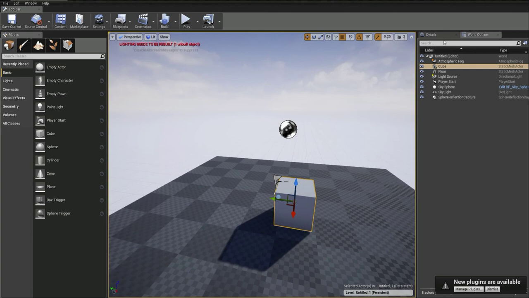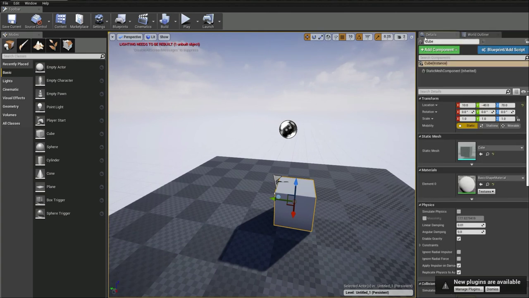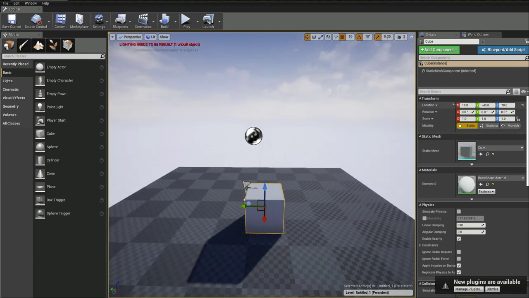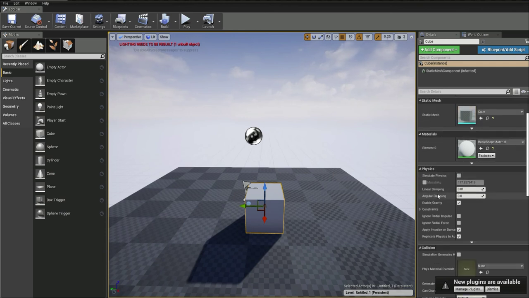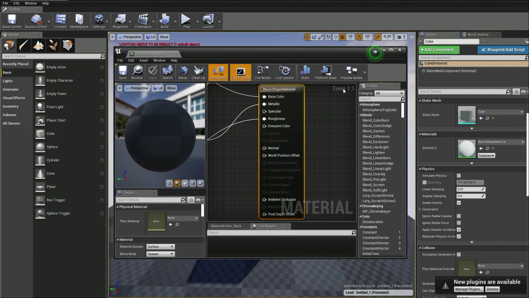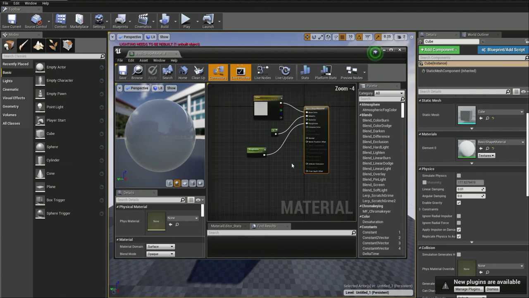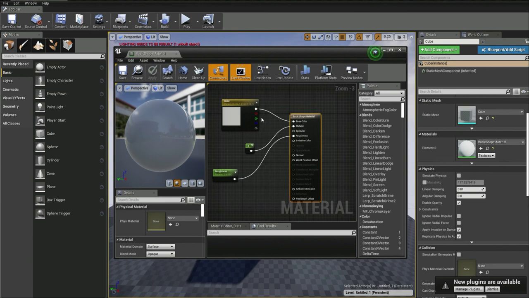I'm going to go quickly over a couple of these tabs over here. Notice that you have a details tab, and that's how you work and interact with objects. Here it gives you all your location, rotation, scale, and mobility. This is where you would set things in order for lighting to be hidden on it. You have a static mesh and elements and stuff like that. If you ever want to know what shader is on it, you just double click on that shader and it will pull up a window, the basic material, with the inputs that are coming into it. I'm going to do a more in-depth look at shaders and materials later. However, for this, we're just getting familiar with it, knowing where it's at.